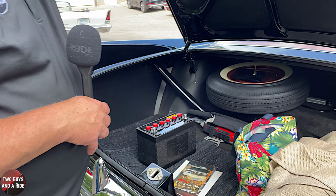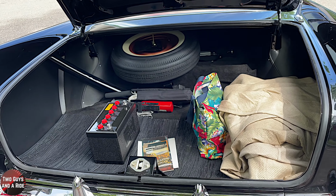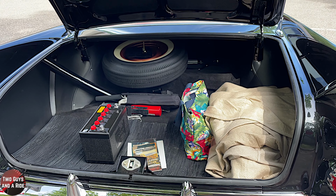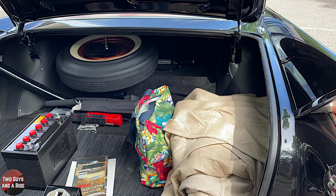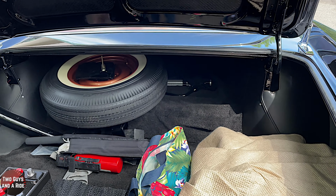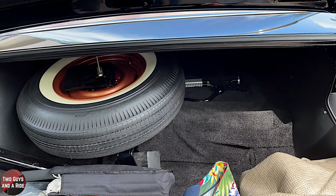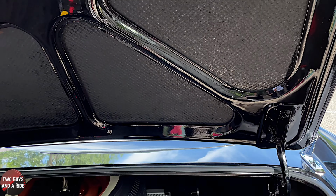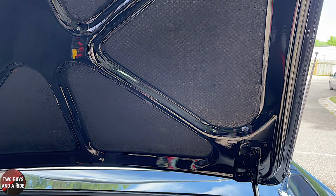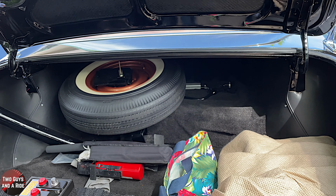And junk in the trunk. Whew. All right, so as expected, it has an absolutely massive trunk. You would have a spare tire there. Would you have had carpet in the trunk, or vinyl? That's something I can't be sure, but when I bought the car, it had carpet in it. Being a Dodge, it could have had carpet or it could have had a vinyl mat. I don't know. Not quite sure.